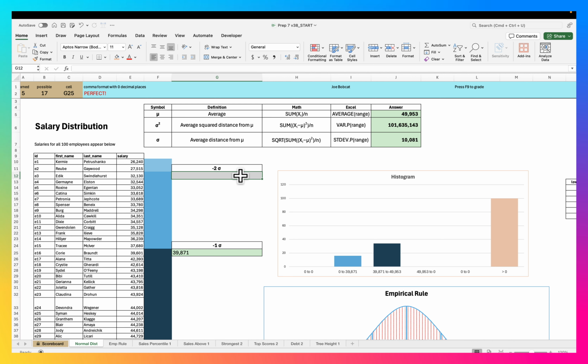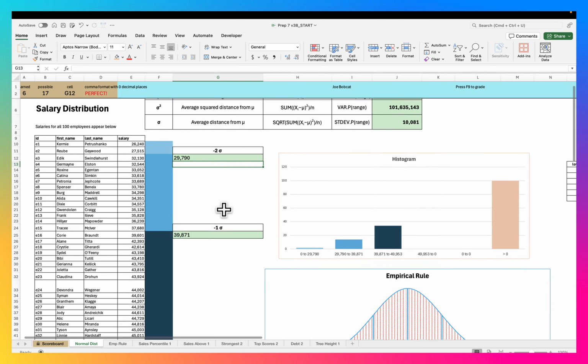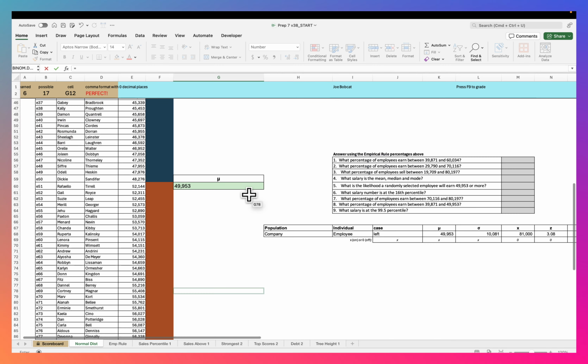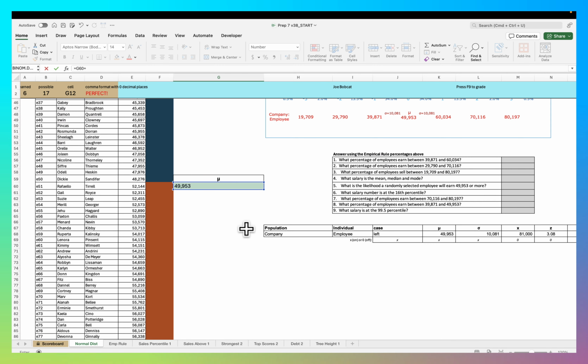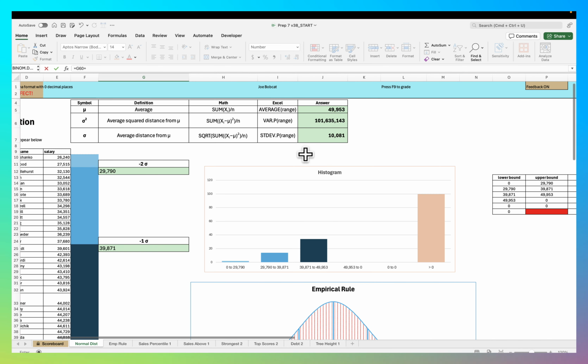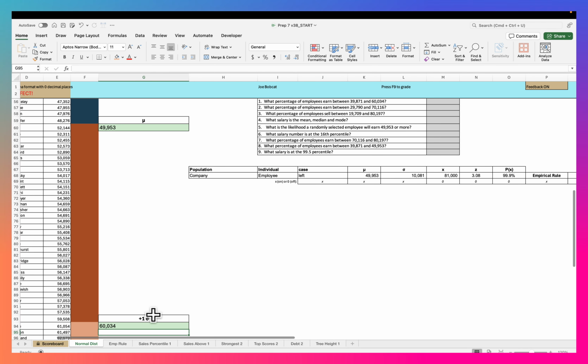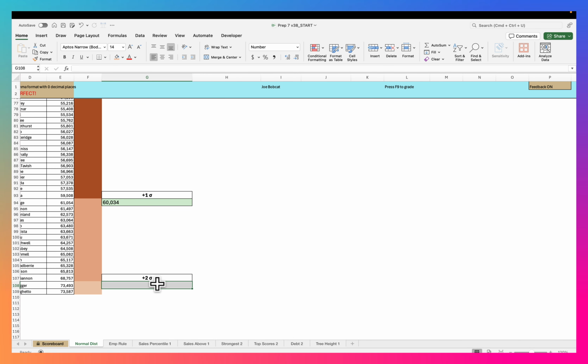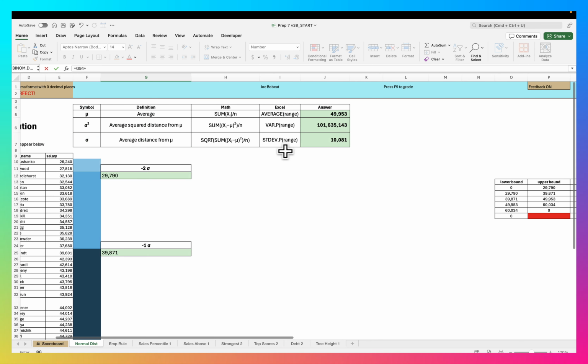And then we're going to subtract one more. So we'll build off of this guy. So we'll take that minus another standard deviation. And then on the positive side, we'll again take the mean and then add, so plus one standard deviation. Looks like that. And then for our last one, take that number and add one more standard deviation.